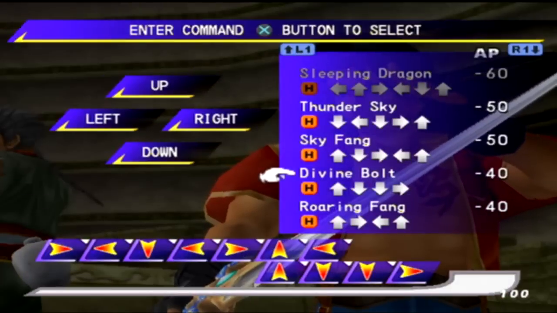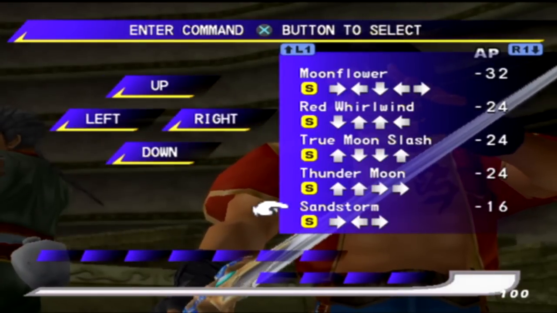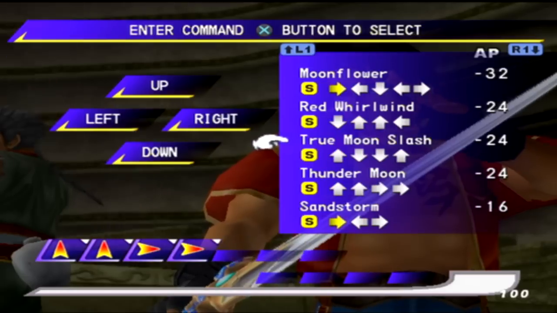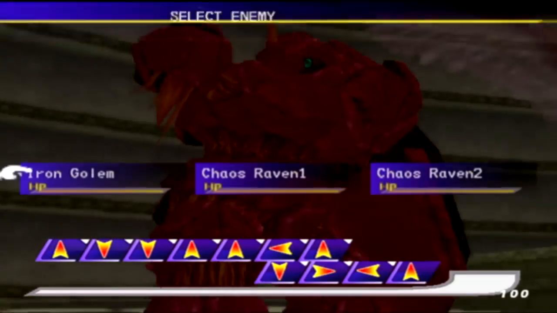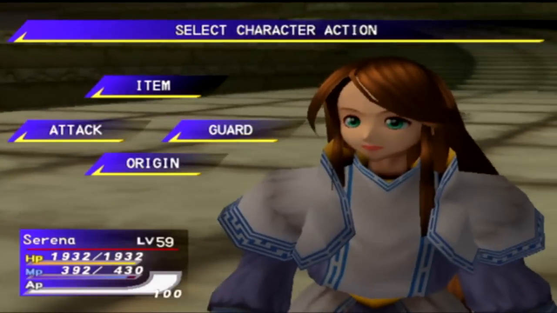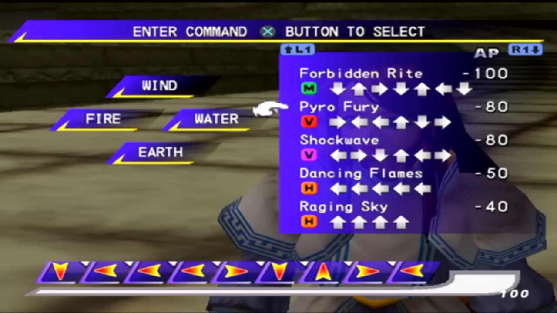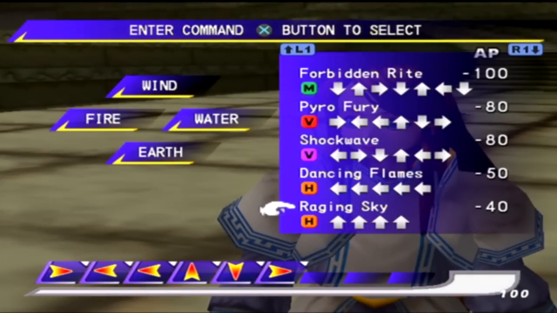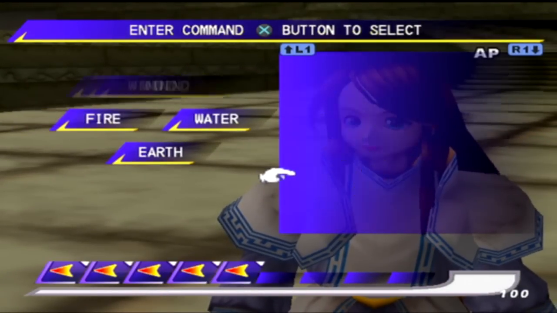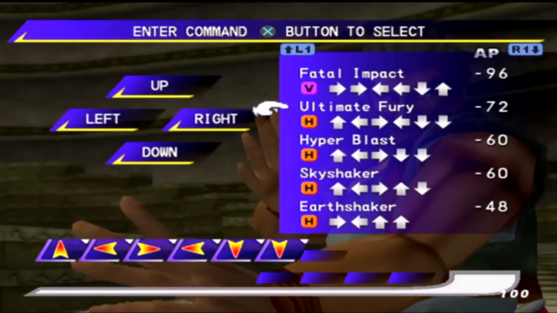That's always fun. Now, I want to do Moonflower. No. Let's see. Thunder Moon, True Moon Slash. No. True Moon Slash, Red Whirlwind. And then we're going to finish strong with Sky Fang. Maya, I want you to go into Pyro Fury. Actually, no. I want you to do Dancing Flames, Raging Sky. Kazin, I want you to show off Ultimate Fury, and finish strong with a Hyper Blast.